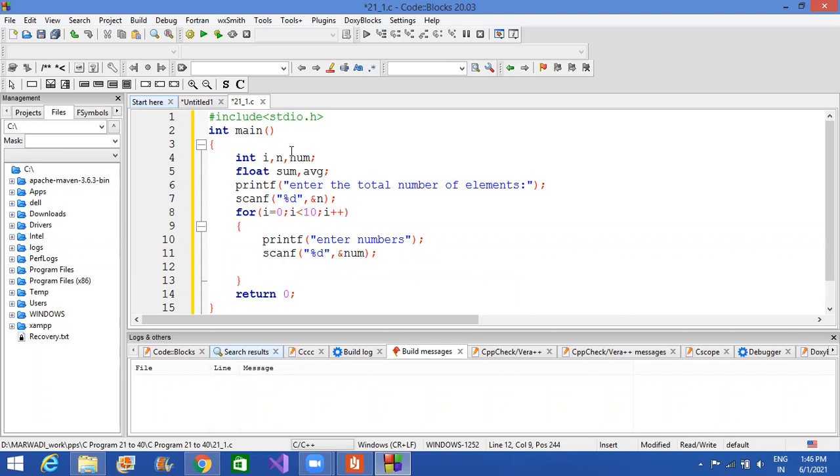Now we need the summation of all 10 elements. So the summation I'm performing in this loop itself, so that the summation is performed together while you are entering the number.